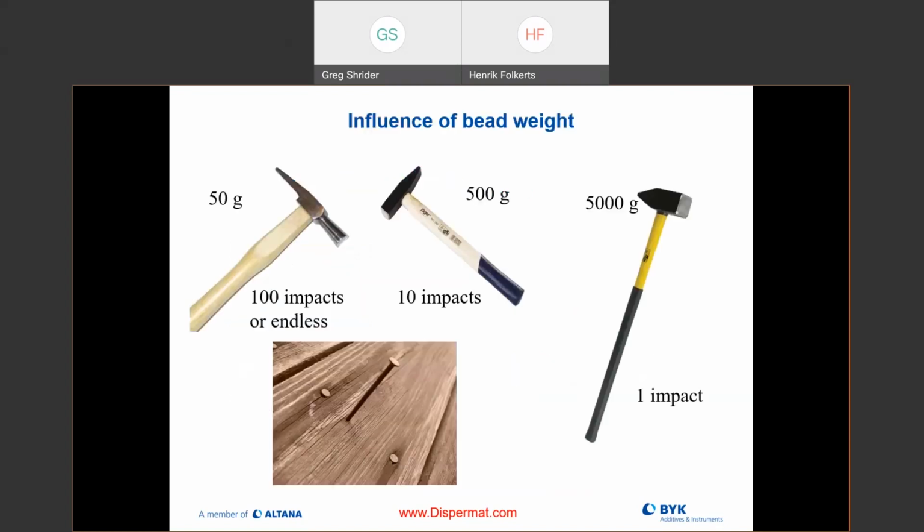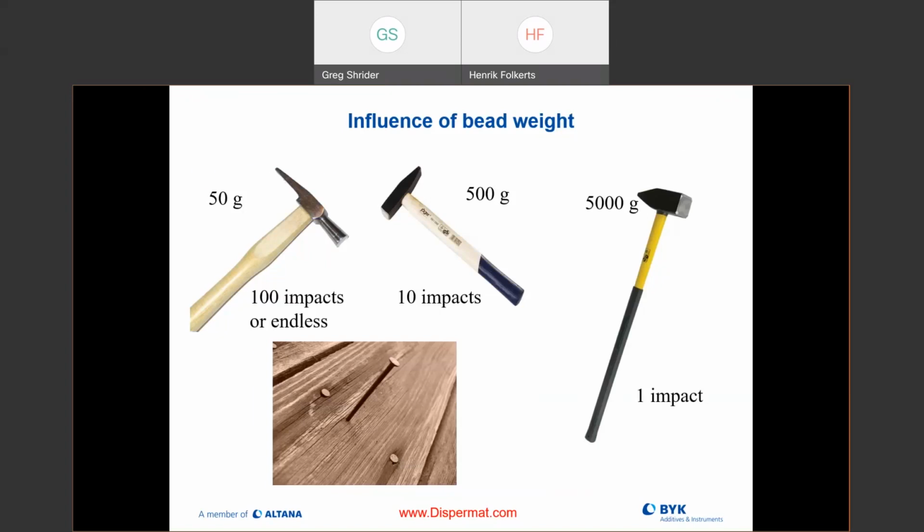Okay, so that's a great slide right here. Imagine like this nail or a walnut. If I had a very small hammer and I was pounding away at that walnut, or imagine you had a pencil and hammer at the walnut, it doesn't matter how hard you hit the walnut, you probably will never ever break the walnut shell. But if I give you a sledgehammer, it'll probably take just one blow and the walnut is all broken up. So that's kind of the same idea when we talk about beads and kinetic energy.